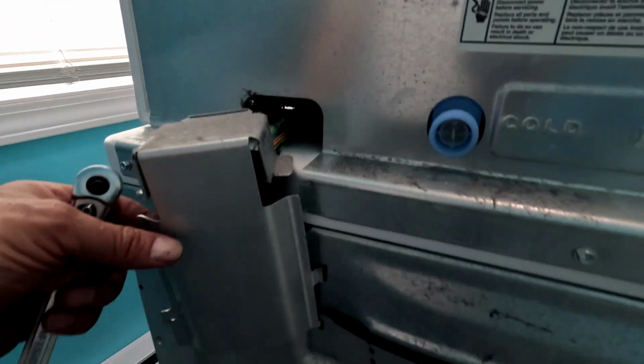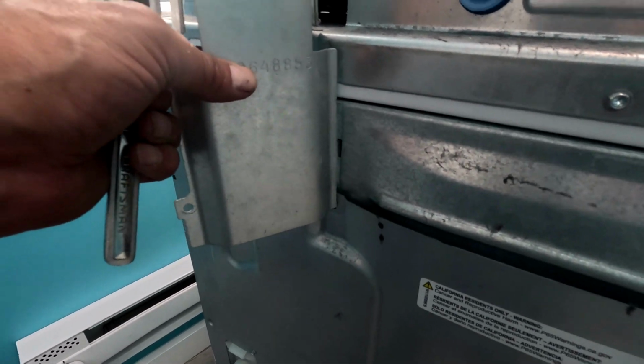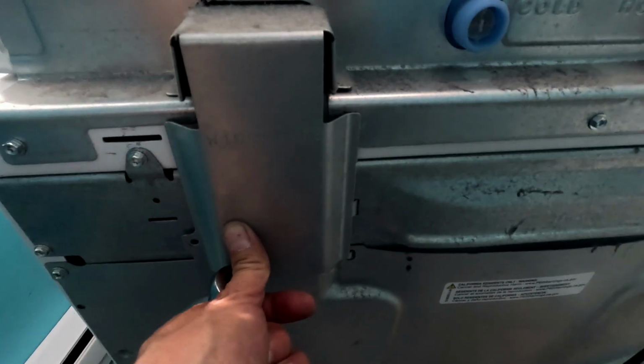Alright, I was wrong about Maytag. They didn't short me a screw. That's where that little clip goes in at right there. The little clips go in that when you're putting it back together. And then your screw goes right here. So that just holds in place like that. Alright, so that was a trick with that cable.